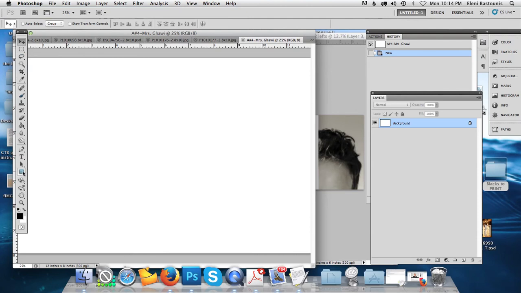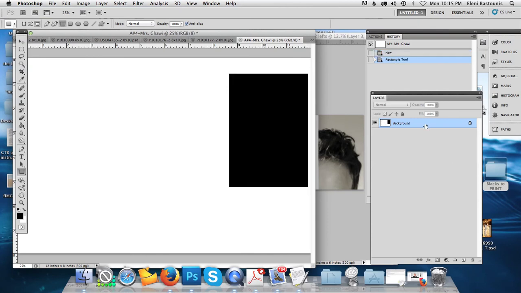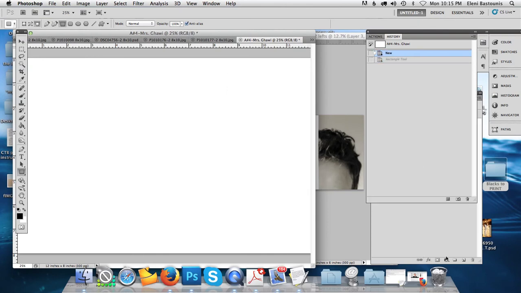So we need this tool right here, rectangle tool U, and make like a vertical box. I didn't do it on a separate layer, so let me do that again.